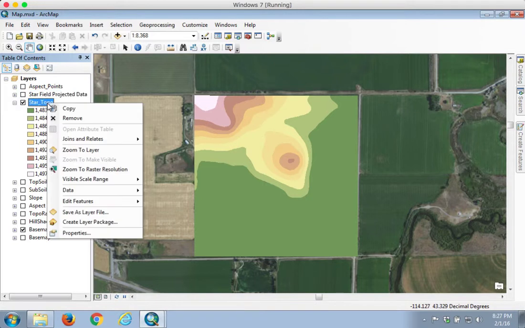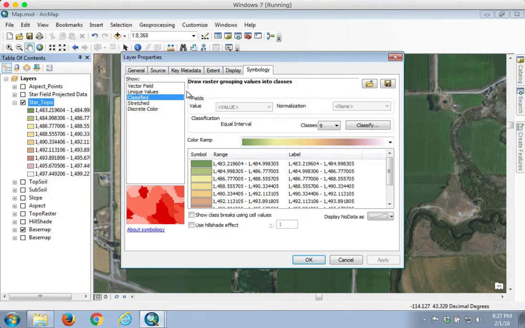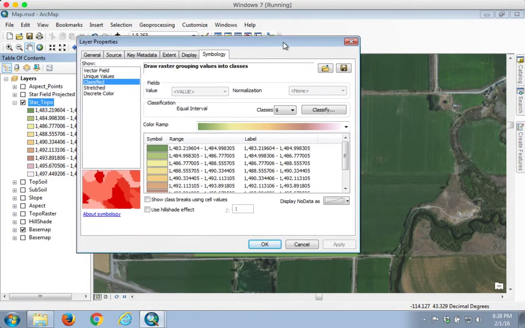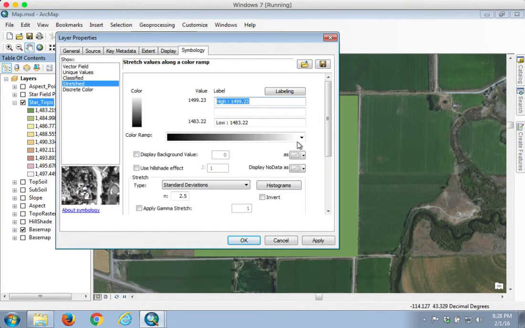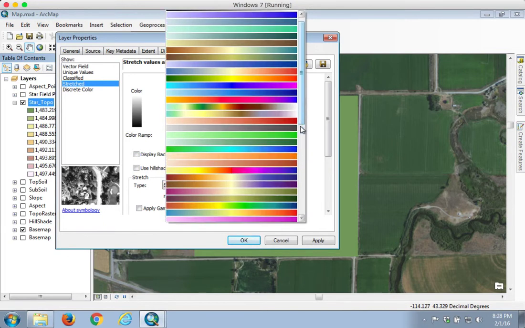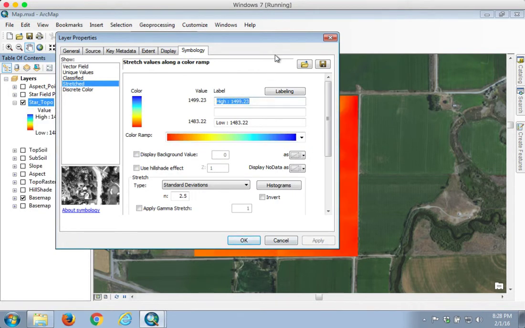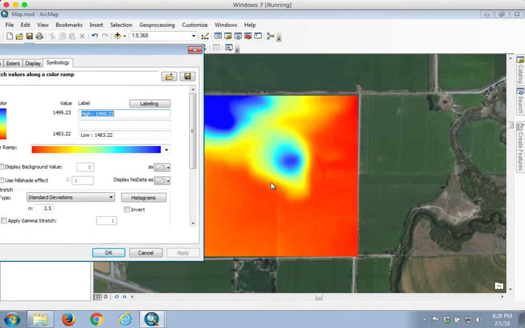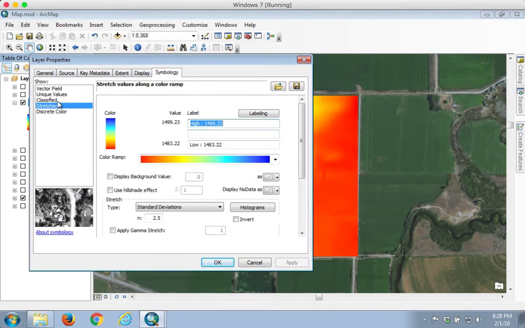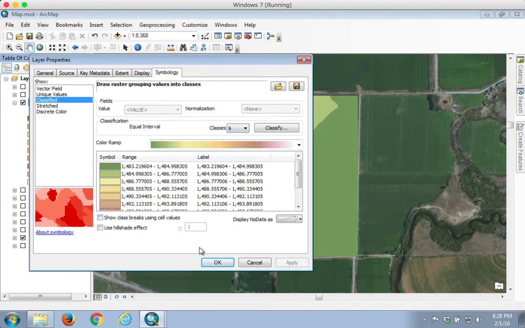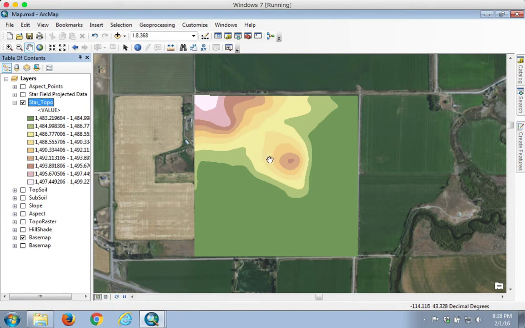At this point, you can do what you normally do by going to the properties, symbology, and either change it here, so unique and how many classifications and things like that. You know how to do that right now. Or you can use stretch, which gives it a continuous look and feel to the data. So we'll come down here to red and blue, hit apply. Now you'll see it has that continuous feel to the data set. But either way, let's just go back to classified, use 9, hit apply, or pick any other color you want, and that shows our elevation.